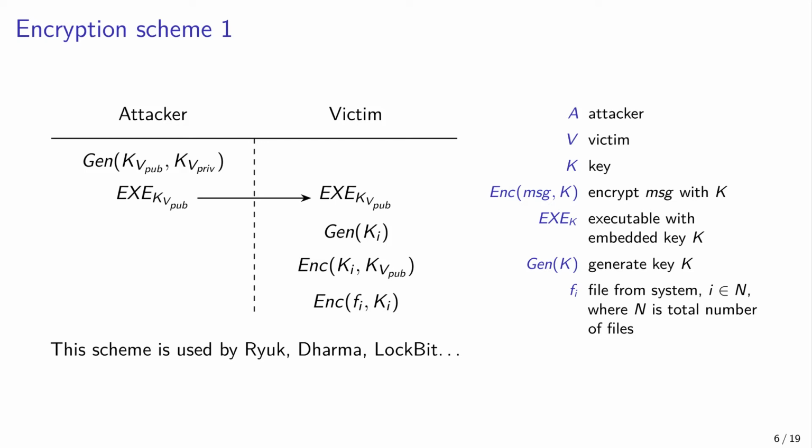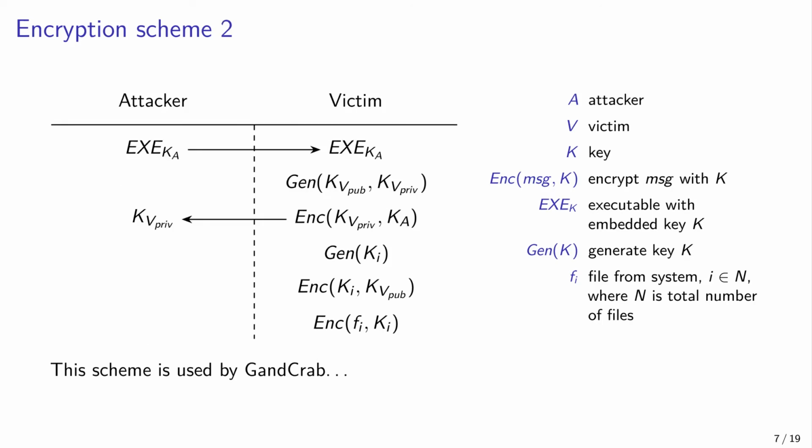At first glance, it may look like a vulnerable scheme because if multiple victims are infected with the same executable, it is possible to pay the ransom once and decrypt many machines with the received private key. However, many studies have shown, as I mentioned earlier, that modern ransomware is focusing on specific targets instead of infecting as many machines as possible. So the attackers are preparing custom binaries, each with a unique key.